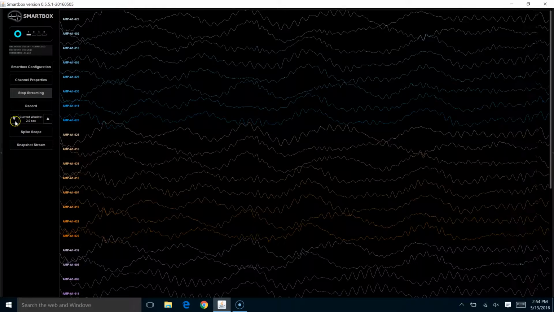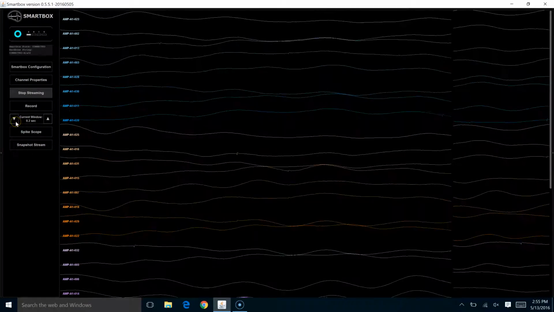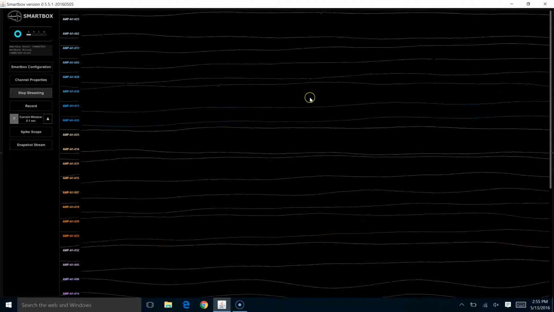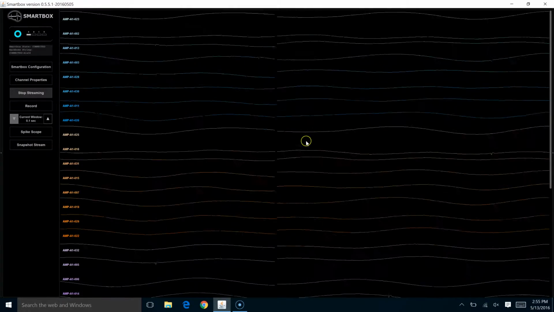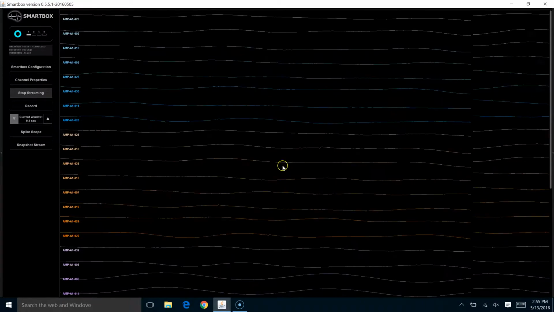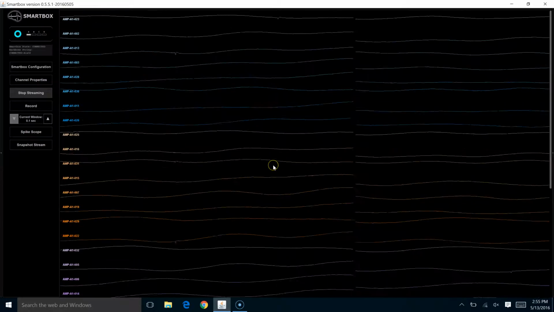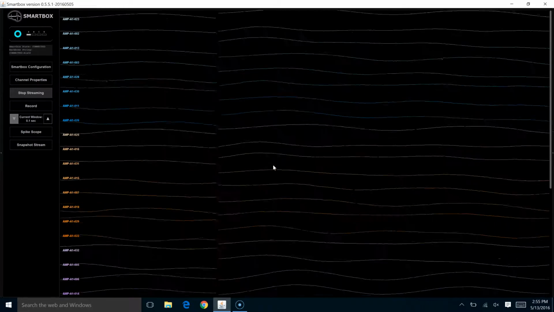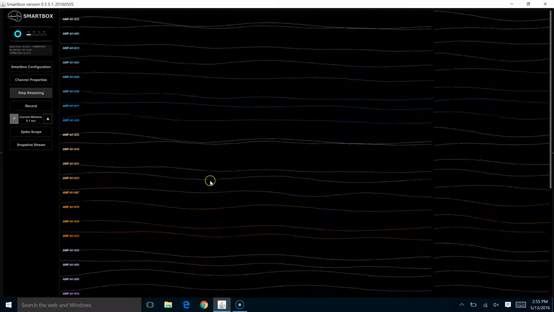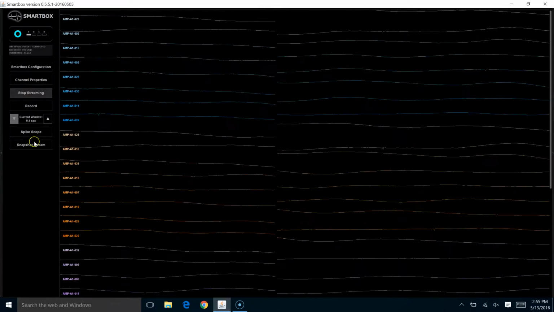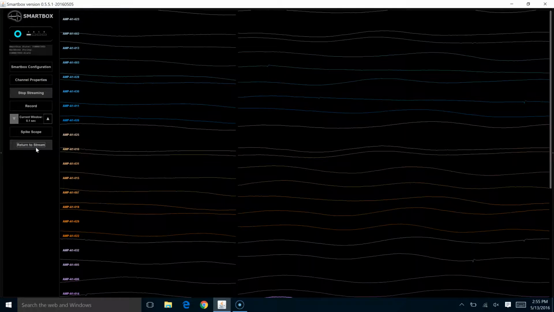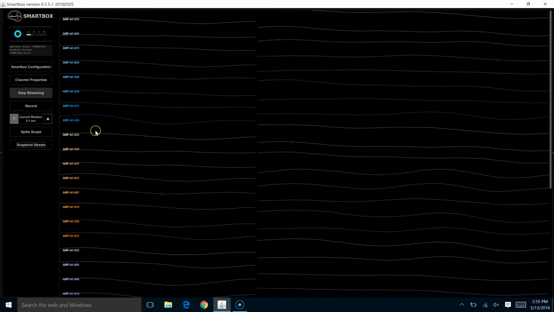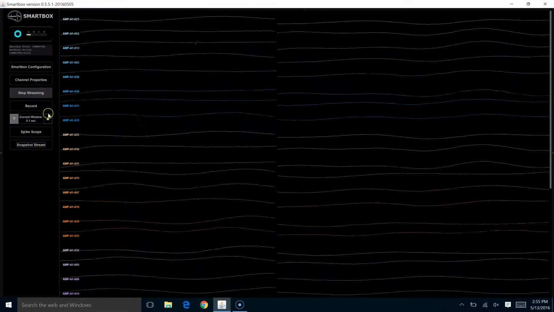Now suppose you wanted to look at a really short time window, say 1/10 of a second, and it's really difficult to see individual units. I mean, you can see them in here, but it's moving so quickly that it's difficult to mentally process where everything is. So we have an option called Snapshot Stream that if you click on it, it pauses the action and you can see what the units look like, and you can return the stream and keep it going.